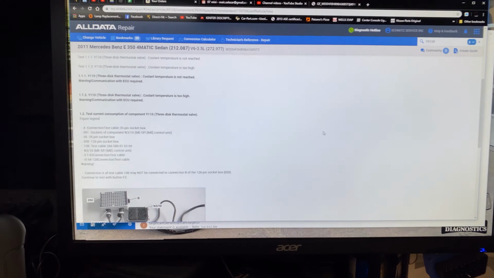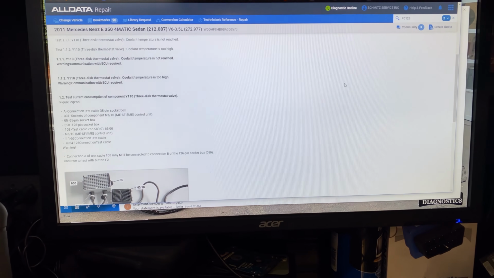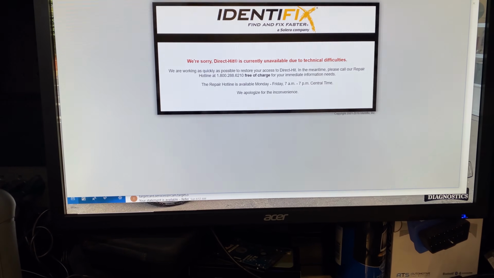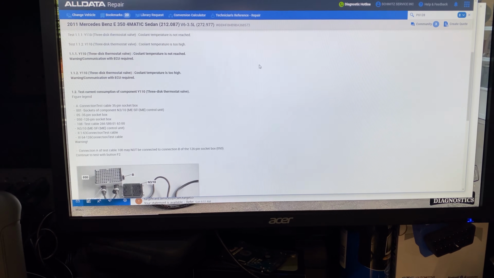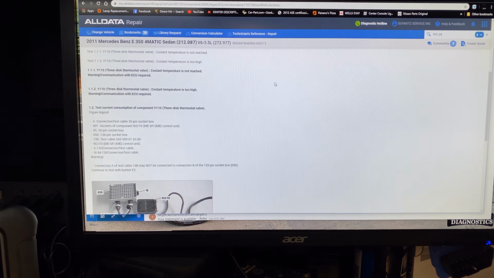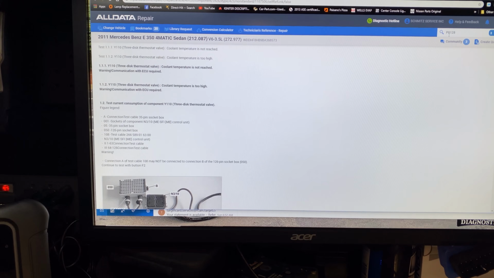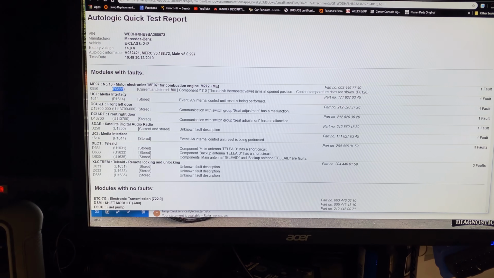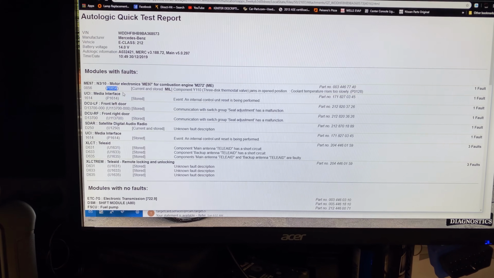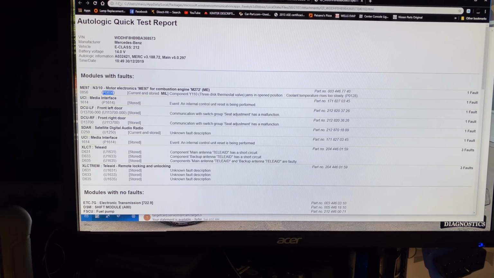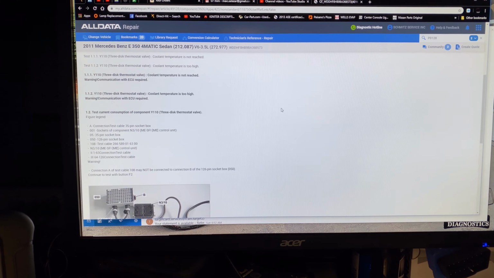Okay, I have ID'd the vehicle and I am using All Data because it looks like Identifix is down. So hopefully that comes up soon with the solution. I like to use Identifix a lot better. I checked for the P0586, I think. Yeah, P0856, which is the original, and nothing came out. But the P0128 did on All Data.